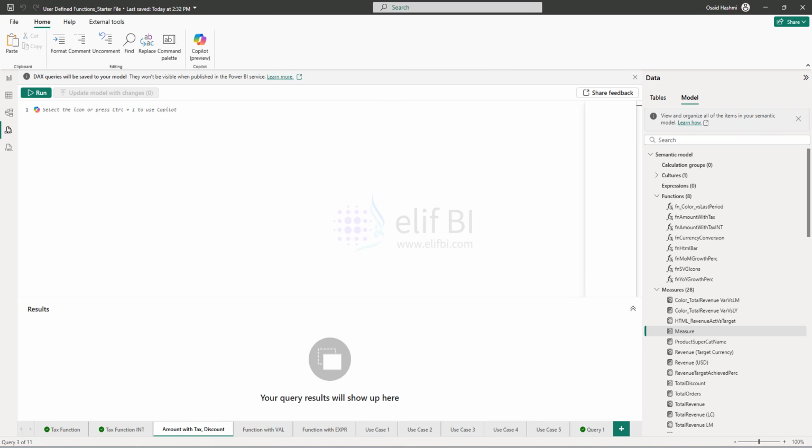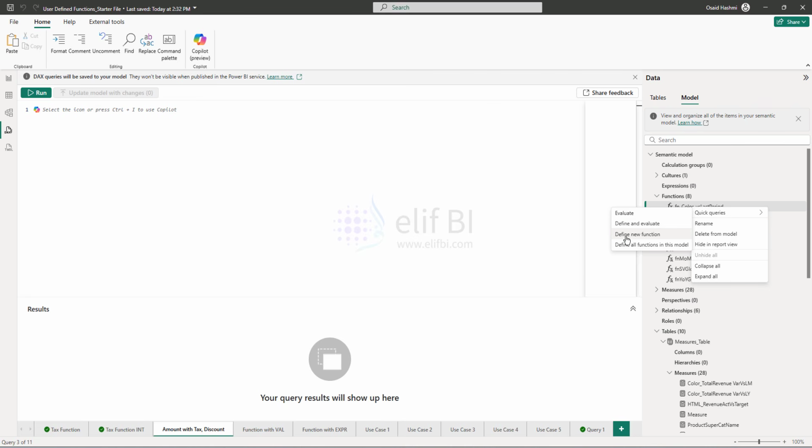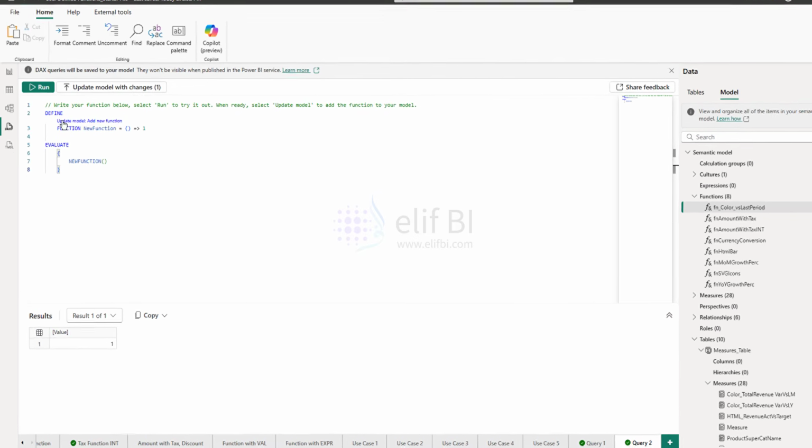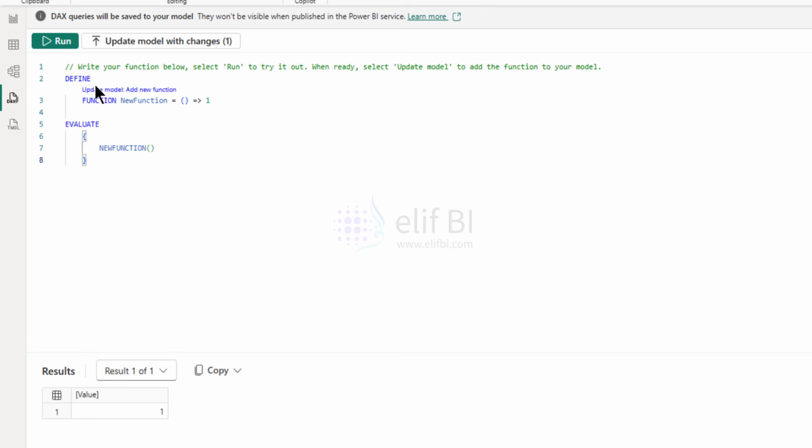The third example in this video is about using UDFs within UDFs, and this is also one example that I have taken from the Microsoft Learn website. Define new function, and then we are going to write some kind of description. But what we want here is to have a discount on the quoted value, and then on that discounted value we want to apply the tax.